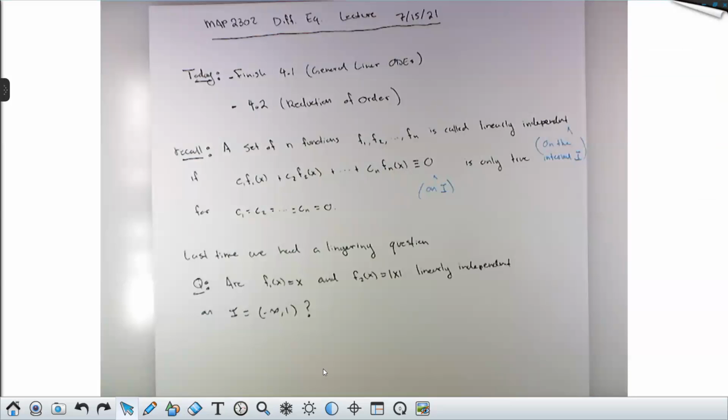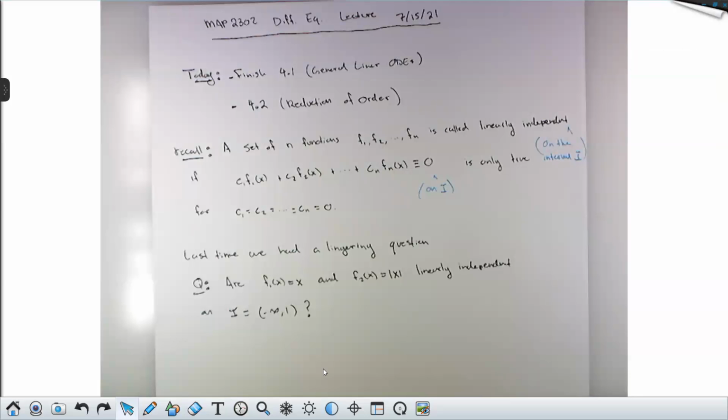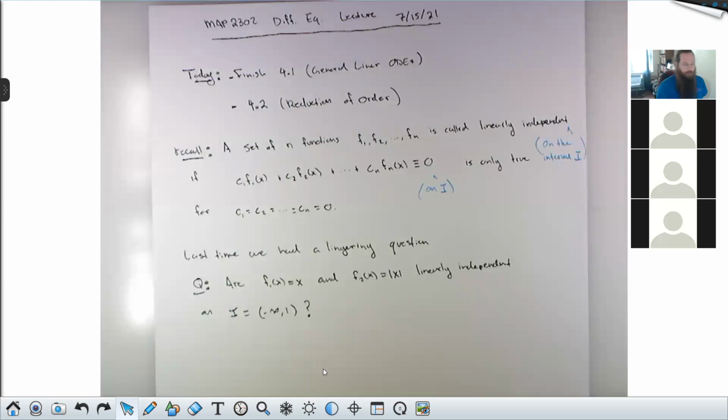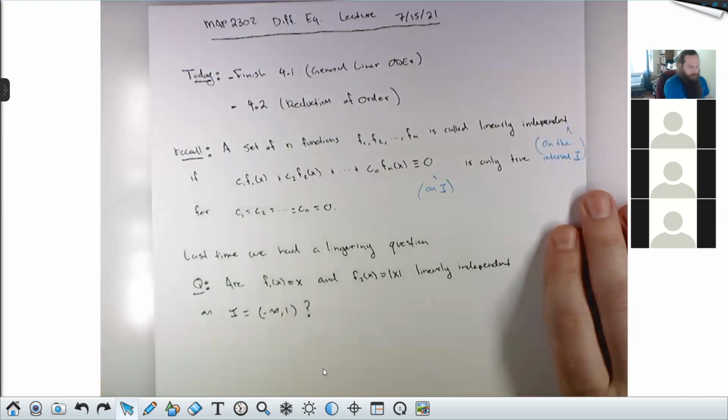I was thinking that it would be linearly independent because from negative infinity to 0, the constants would end up being the same, but then from 0 to 1, the constants would have to be opposite for it to be equal to 0. So that's very good. Constants that would make that happen. Yeah, constants have to be constant, right? So that's perfect. That's exactly correct.